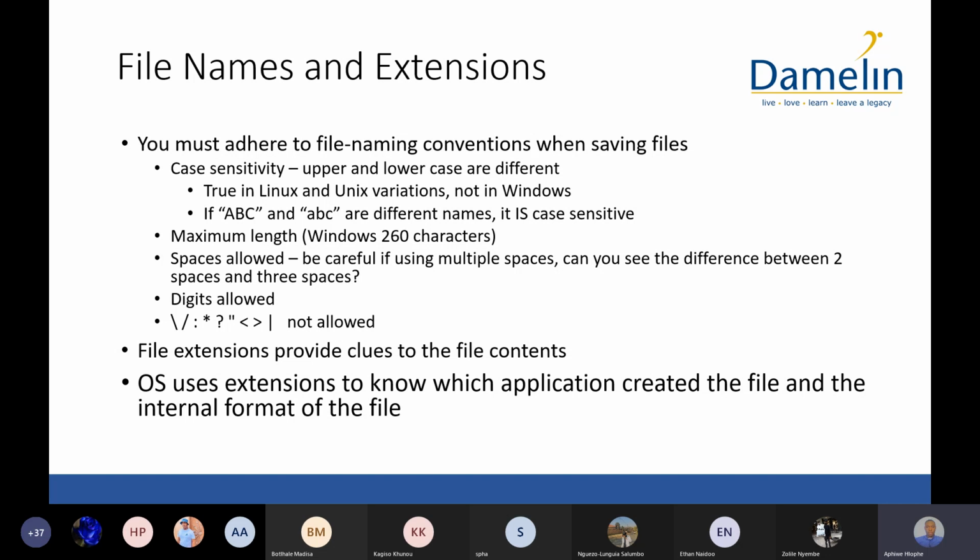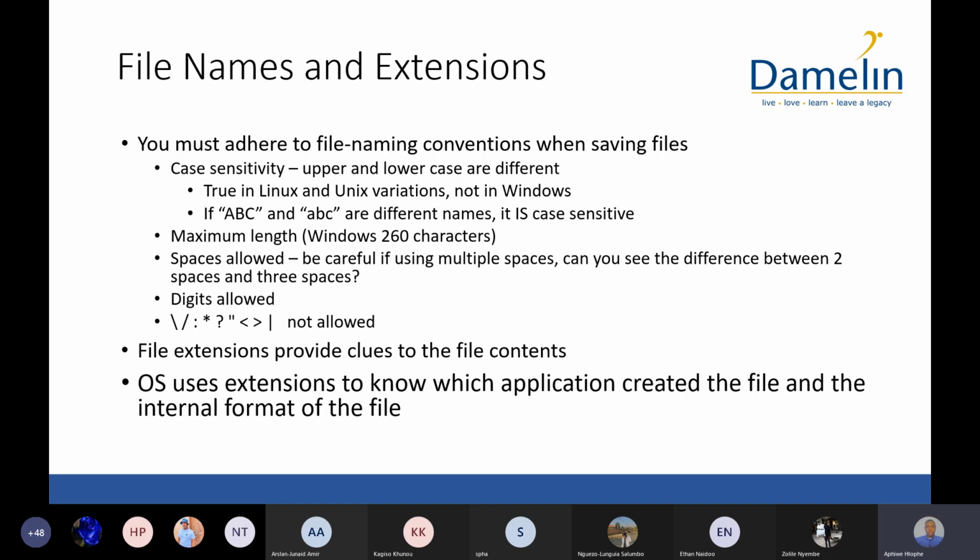So if a folder is called uppercase ABC, or a file is called uppercase ABC, and now you are typing in the terminal and you put lowercase abc to make reference to that particular file if you're on a Linux system, there's going to be a mismatch because then it assumes that you're making reference to a different file. So hence, case sensitivity is valid in file names for Linux. In Windows, it's not really much of a problem. So you can have uppercase, a mix of uppercase and lowercase, and so forth. Even when you're making reference to it, it doesn't matter.